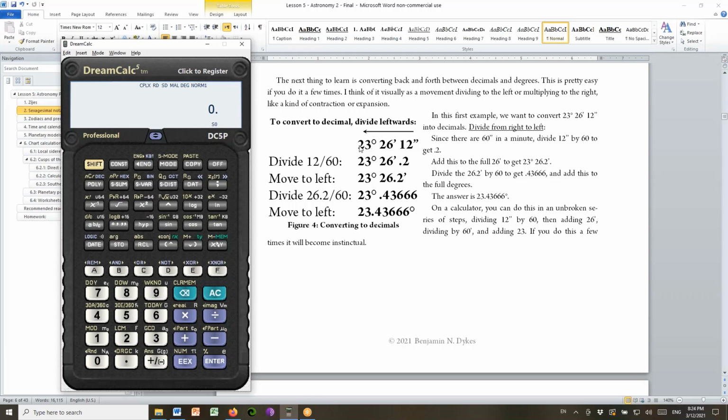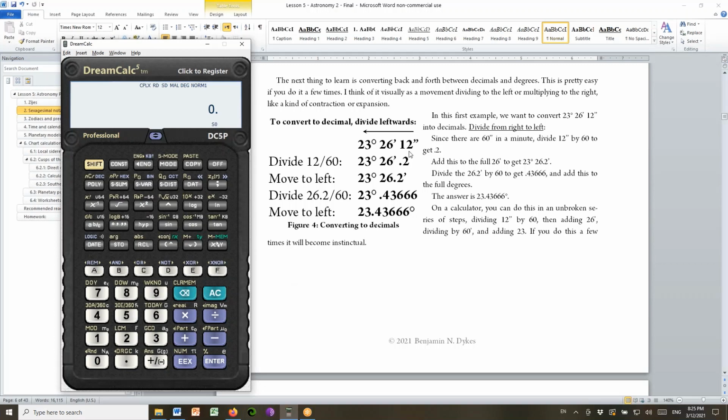But another way that you could think about it is that you're taking this spelled out number, 23, 26, 12, and we're slowly going to compress each number and move it to the right. So you see at the bottom, the full decimal form is 23.43666666. I think of all of this on the right of the decimal point as being like a compressed version of the spelled out number. You could think about it however you like, but that's just something that I do.